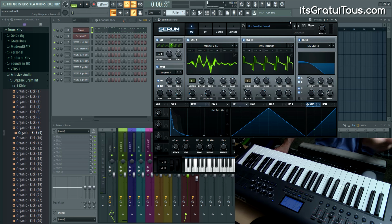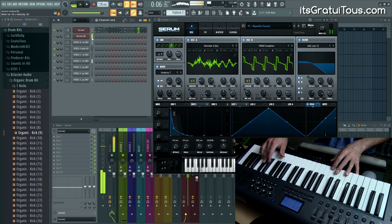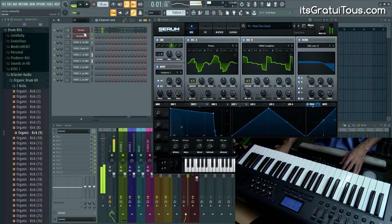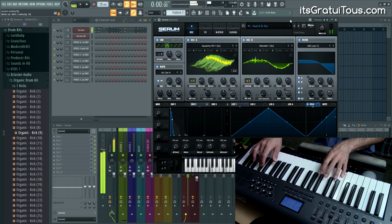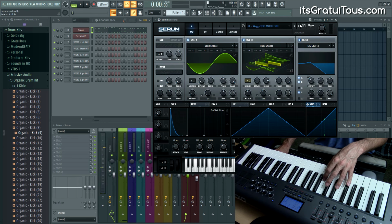Okay, so that was it for pads. Now we're into some kind of plucked sound, with the drum loop. Okay, that one's called Beautiful Sound. Does this count? Okay, we'll go back to here. Okay, I'll play it by itself. That was Sock It To 'Em. And this one's Way Too Much Fun.